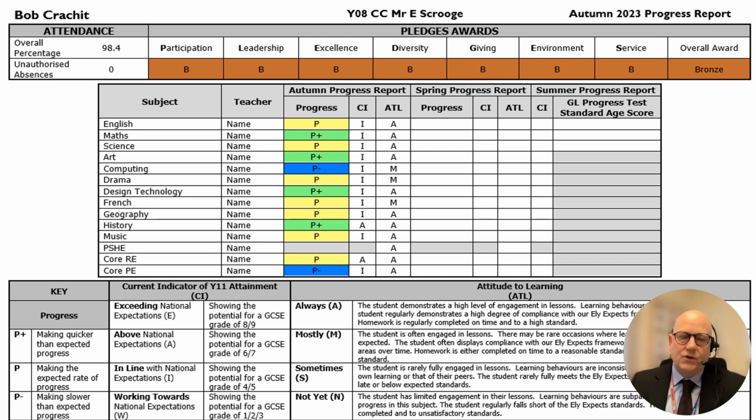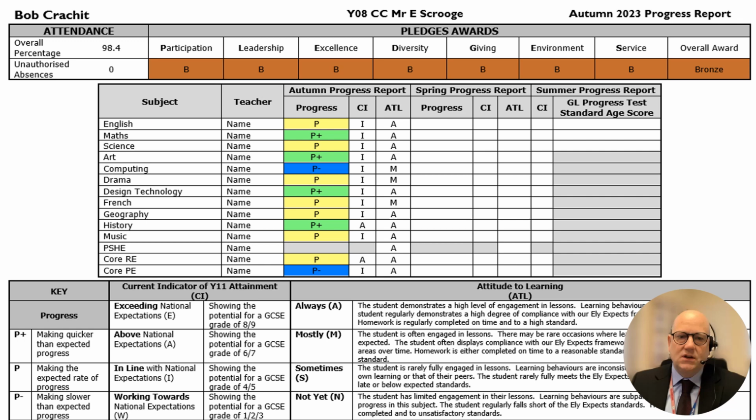Now, that for us is a form of target setting with students who are in Key Stage 3. We take their prior attainment and put them into 4 different groups. Now, this is a hugely complicated process, but also massively important that parents understand. So I'll do a separate video on how we set targets for students to really go into that detail. You can also see the ATL and the attitude to learning descriptors. Now, these are using codes or letters, and you can see the detail to these underneath.